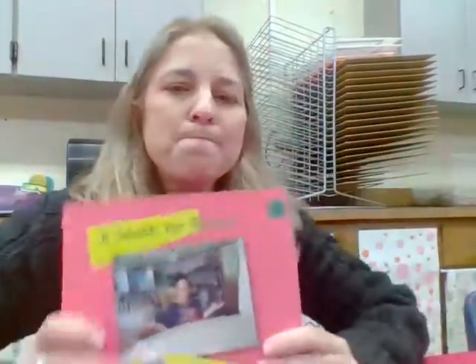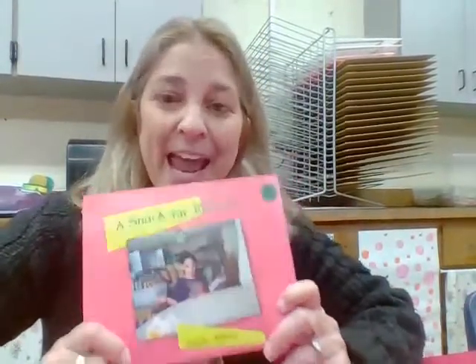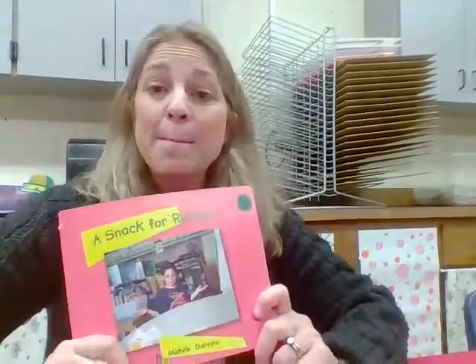The last thing I wanted to go over is what reading looks like at the end of the year and what your child is expected to know. I have some level D books — your child is expected to be pretty fluent on a level D book. Not completely fluent where they'll get every single word, but they should get most of the words. You may be asking, what's a level D book? I'm going to show you.